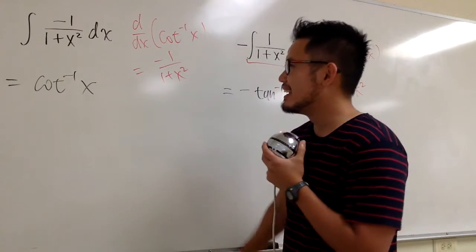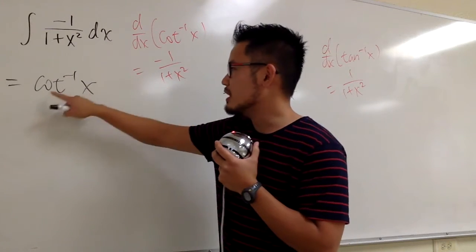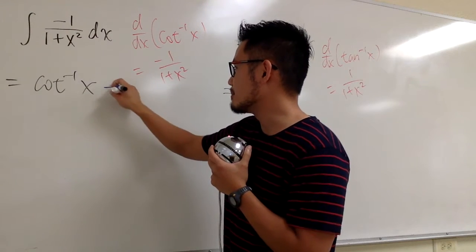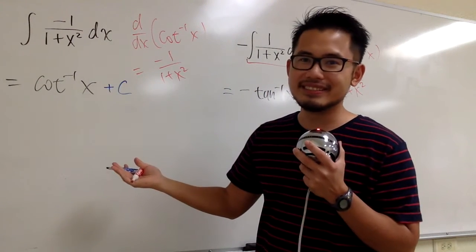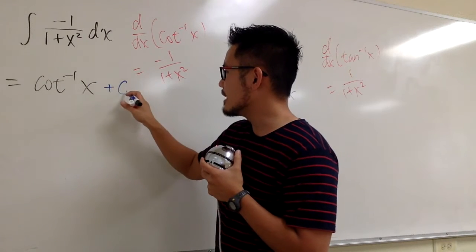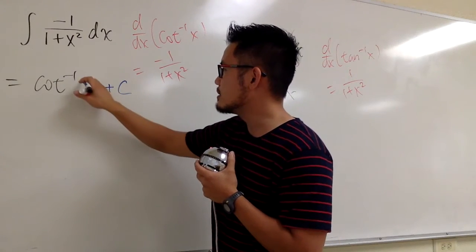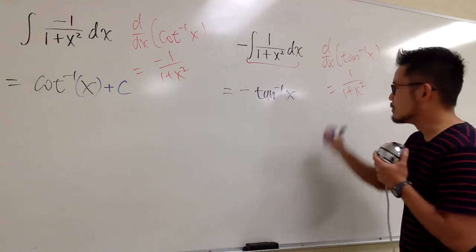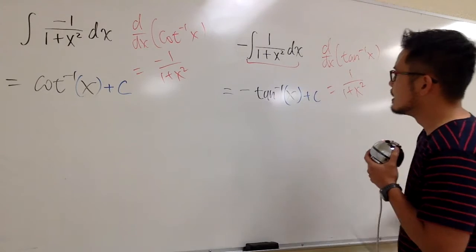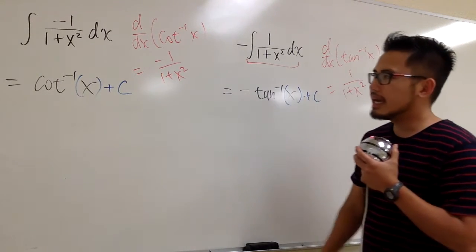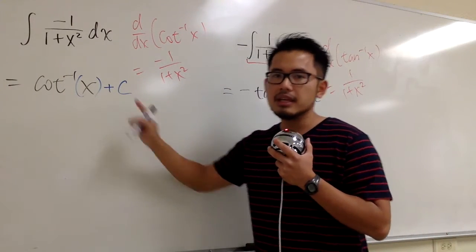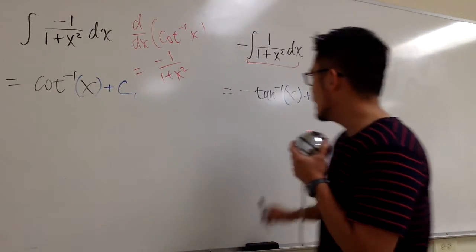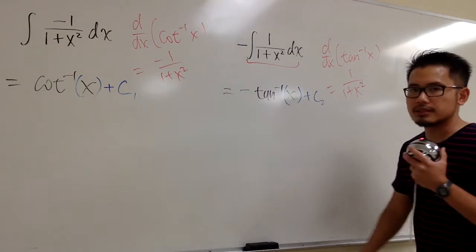So whenever we integrate, we get a function for the answer, but what else do we need to put down? Well, we need to put down a plus C for a constant, right? And let me just emphasize the plus C is after the inverse cotangent, so let me put parentheses around the x. And likewise, we also need a plus C right here, and then let me put parentheses around the x. And we know this constant is not necessarily the same as that one. So I should put this as C1, and this is the second constant, so I'll put down C2.